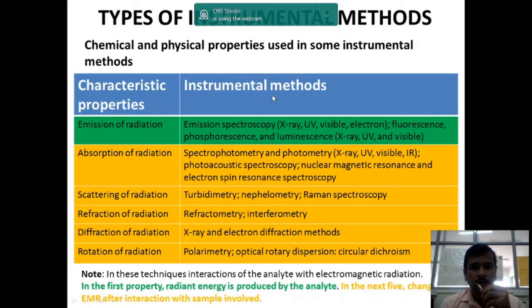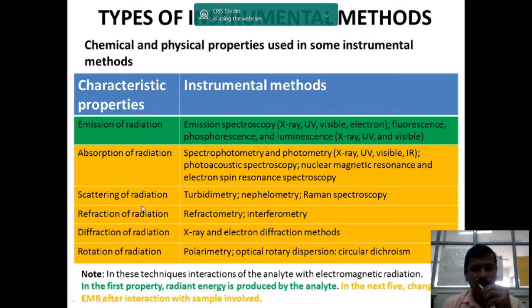Some amount of this monochromatic light energy is absorbed by the different species present in the sample holder, depending upon the characteristic properties of the analyte, and the remainder is going to reach the detector. The detector will respond in such a way that the analytical information about the analyte present in the sample may be obtained very easily. Light can be absorbed from the analyte.